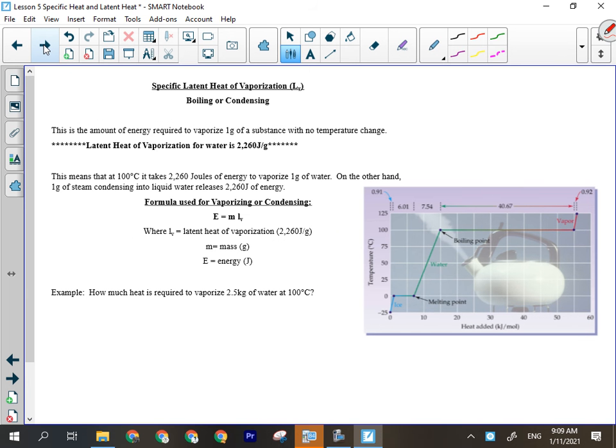The amount of energy required to vaporize 1 gram of a substance is latent heat of vaporization. For water, as we were saying before, that's 2,260 joules per gram. So that same gram of snow that you melted in your hand, you've now heated to boiling, obviously not in your hand, and now it's going to evaporate. Now, water obviously doesn't have to be at 100 degrees Celsius to evaporate. It can evaporate at basically any temperature. Every time it evaporates, for every gram, 2,260 joules worth of energy will be required.